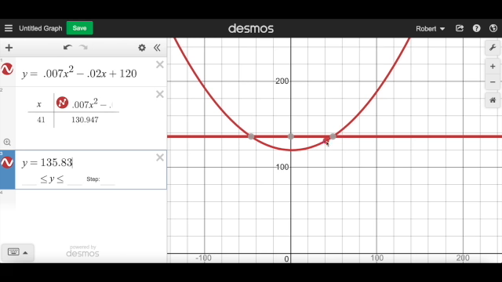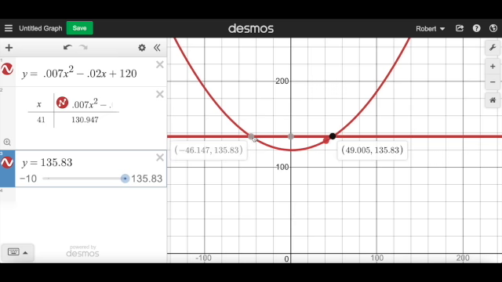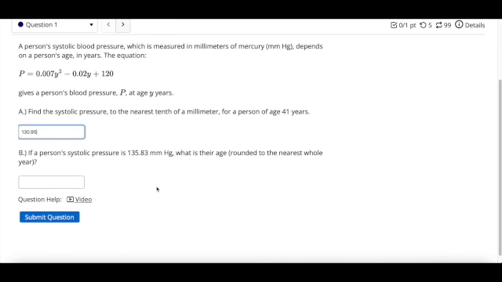And you'll see that there's an intersection, 2 intersections here, actually. You've got the gray dots there. You've got one at 49.005. You also have one that's negative, but that doesn't make sense, right? That's a negative age. It makes no sense. So the age is actually going to be 49 years old, it looks like. So that's what you're going to put in as the answer to this particular problem. And I think you'll agree that this is much easier than using any other type of calculator. Desmos is your best friend.